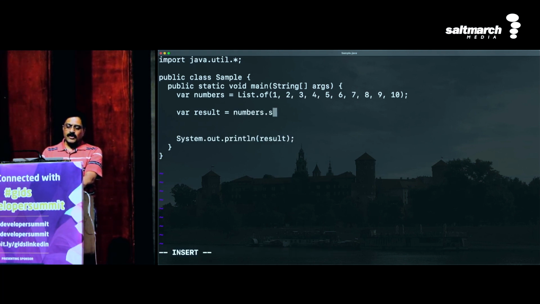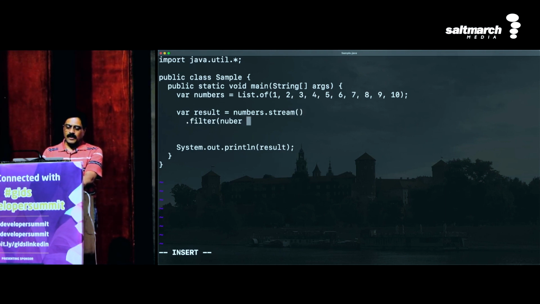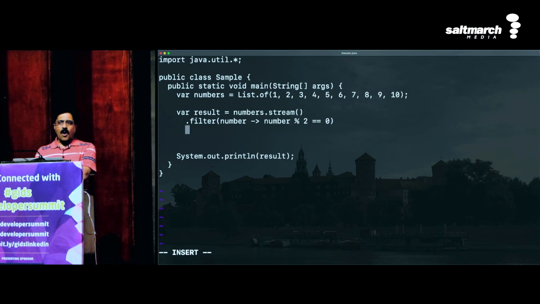I say numbers.stream, and I do a filter, and given a number, I'm going to say in this case a number mod 2 is equal to 0. So we got all the even numbers. But I want to know how many even numbers exist in this particular code. So what am I going to do to find the number of even numbers?